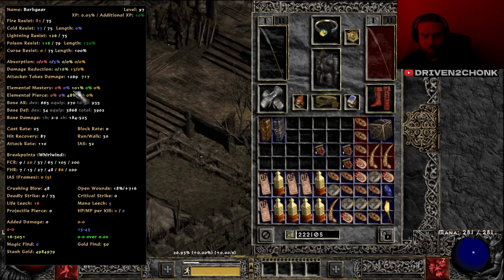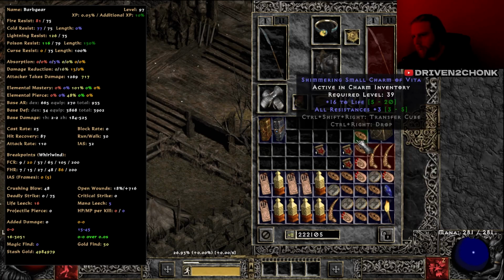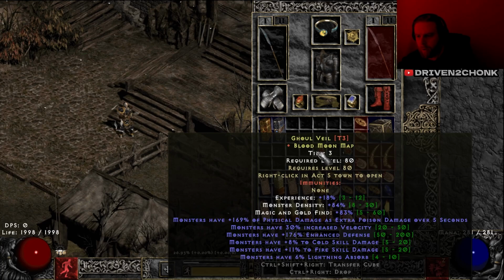And we're capped out on reses. We're way over capped on some of the lightning reses and stuff like that. But yeah, it is what it is. Again, no corruptions, no merc. Let's just go into a Blood Moon map. I try to avoid things that have minus player hit recovery. You can get away with minus resistances if you're over capped.